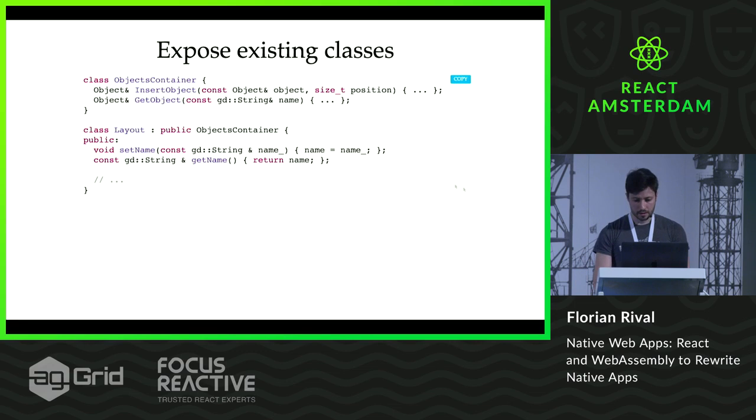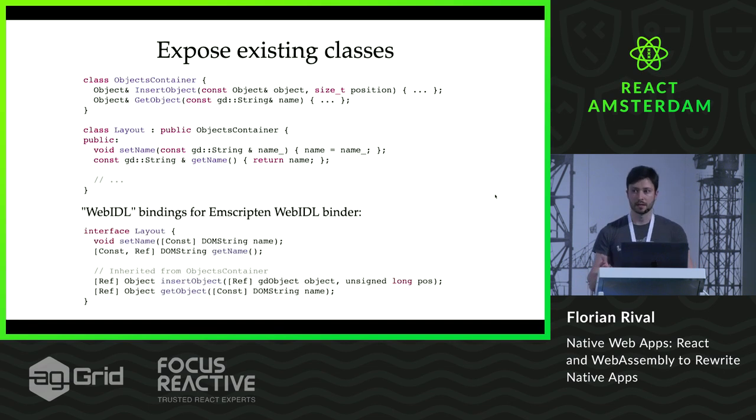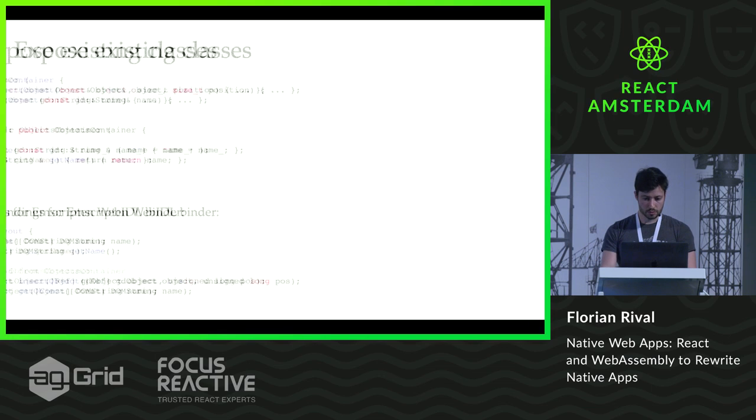So starting from this C++ class, we can write some binding. So here I'm using WebIDL. It's one solution when you're using Emscripten. If you're using Rust or another language, there should be a way to do bindings. But the idea is mostly the same. You create an interface that describes the methods of your class. And then Emscripten will be generating some glue code, so one C++ file and one JS file that will expose to the JavaScript world what are the classes that you can instantiate and what are the methods that you can call on them. And when it's called, then it will call the WebAssembly method.